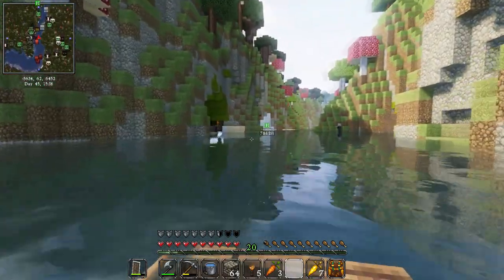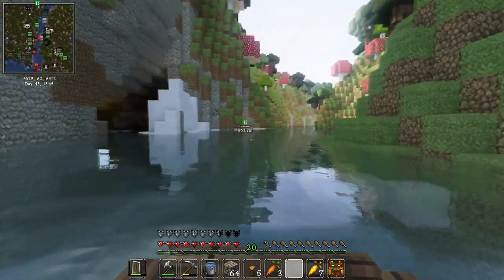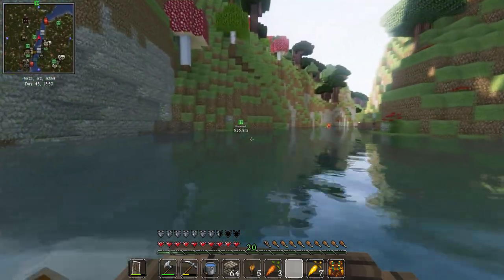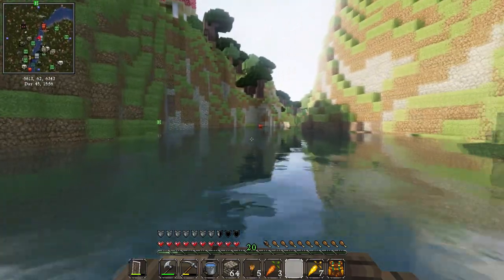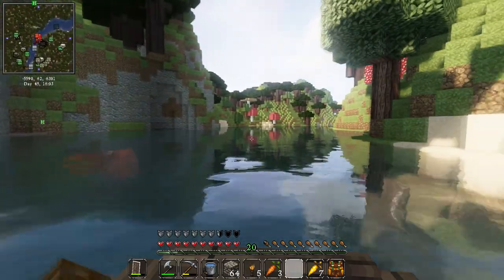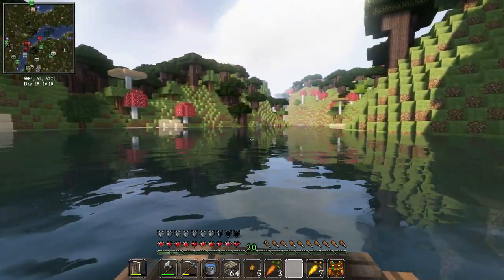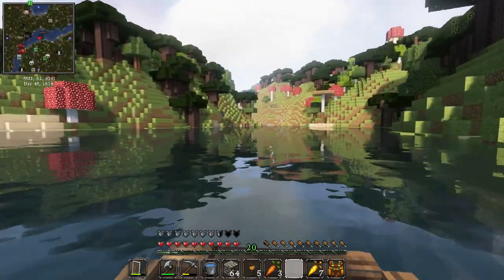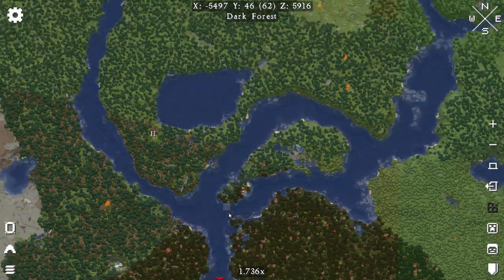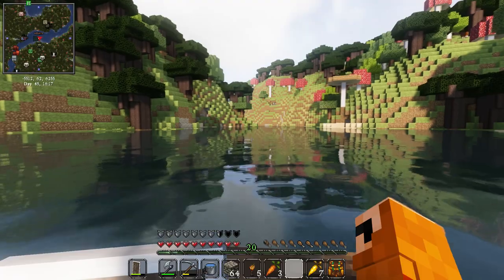It's nice having the dynamic lights mod. What are you doing down here, you jackass? Hurry yourself. But yeah, apparently that's really extensive. Yeah, I don't think so, pal. Apparently, it is a very extensive underground cavern.